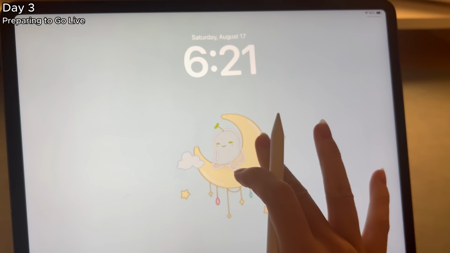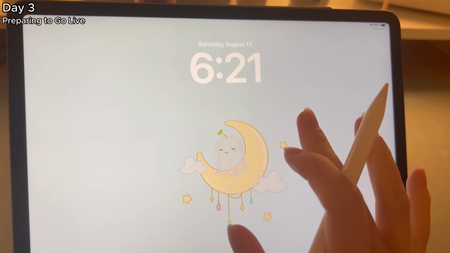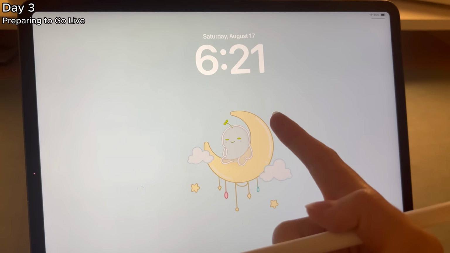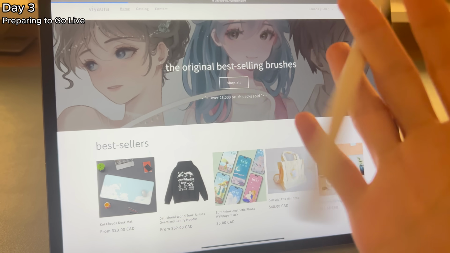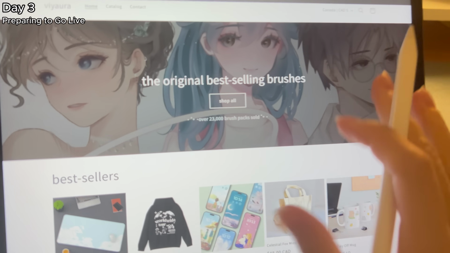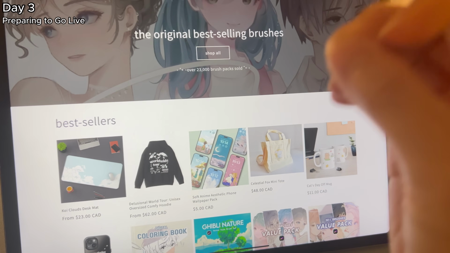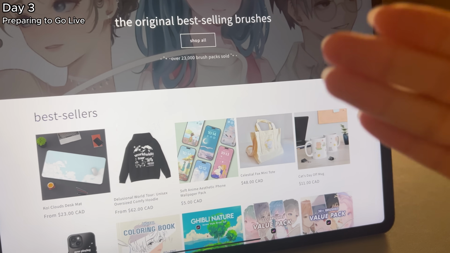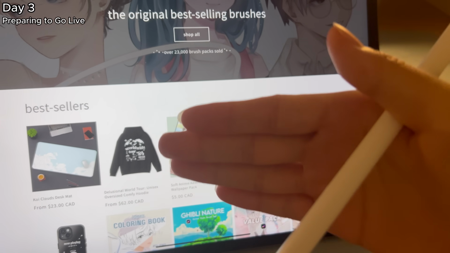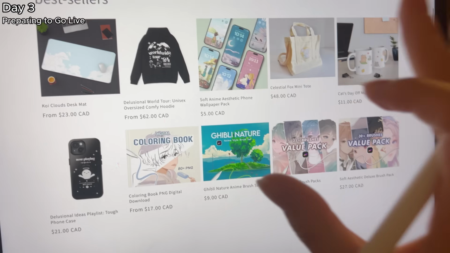Okay, hello. Today is day three. It is 6:20 a.m. Saturday, which is also when I post my new YouTube video. So I think this week is when I talk about how to find your art style. But anyways, this is my site that I made yesterday. I can't believe this literally took up the entire day. When I tell you, I was sitting at my desk from like 9 to 9. It took like 12 hours about, but it is done.